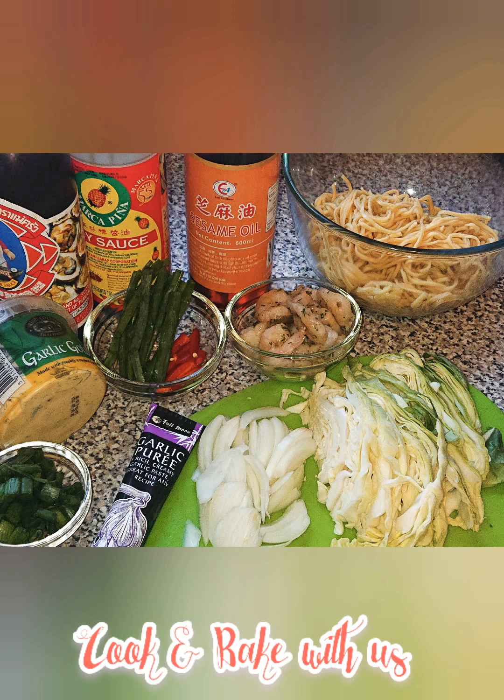We also need one medium onion, garlic puree, about 1 tablespoon, but if you don't want it too strong you can reduce it. Three packs of egg noodles that have been boiled, and also about 15 pieces of garlic prawns and spring onions. We also need the garlic butter to put on after we cook it.